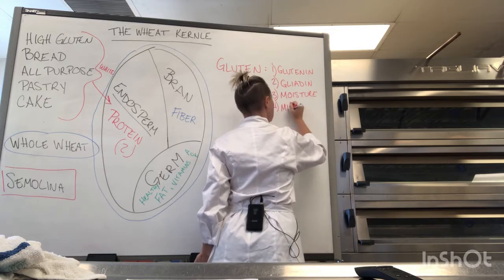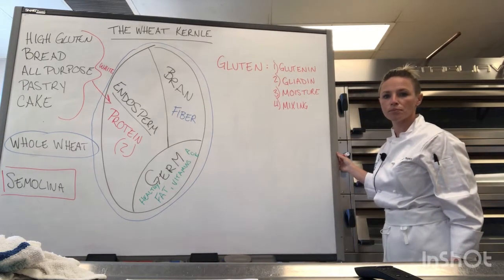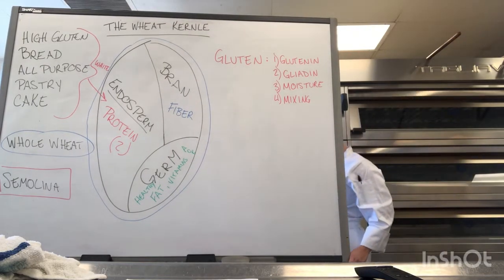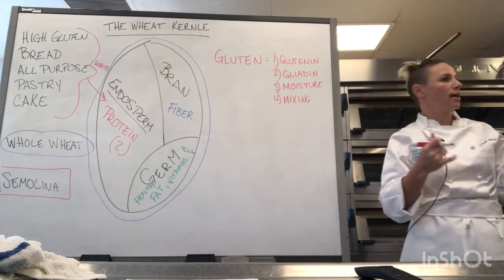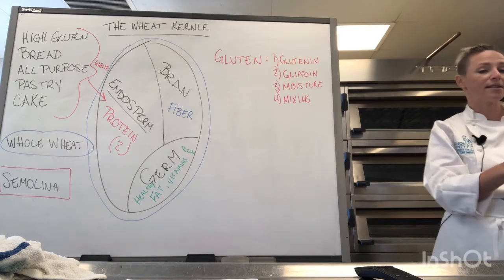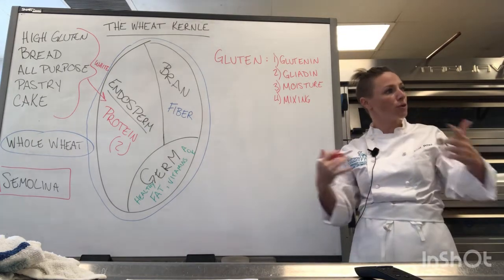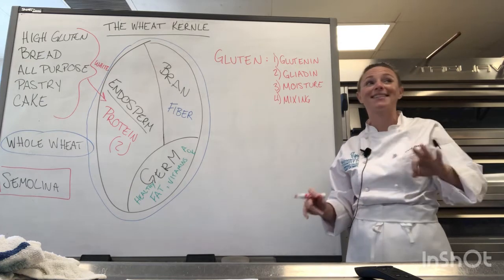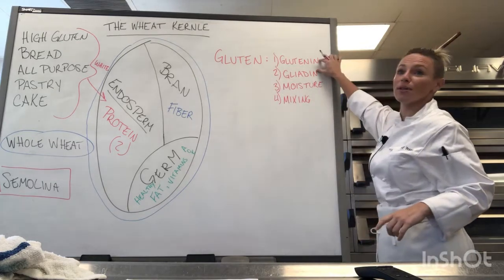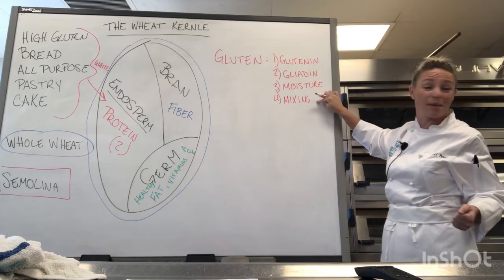plus mixing. So if you go back to your straight dough mixing method, there's a reason why we mix on first speed for 3 minutes, second speed for 8 minutes, and then third speed for 30 seconds. And those changes, you can see the visual changes that your dough is going through as it passes through all those stages. Pick up, clean up, and what's the last stage? Gluten development. That's where you have your 2 proteins, you've added moisture in the form of either water or milk, and you're mixing your straight dough mixing method.